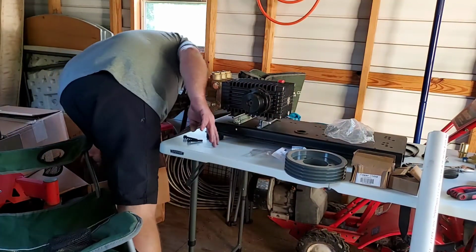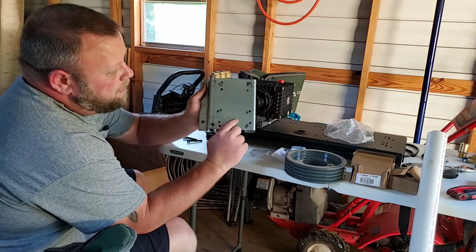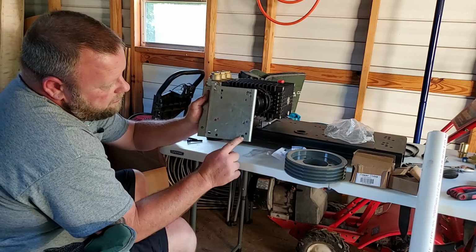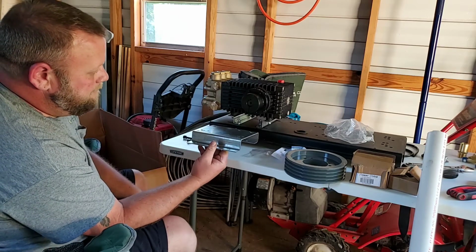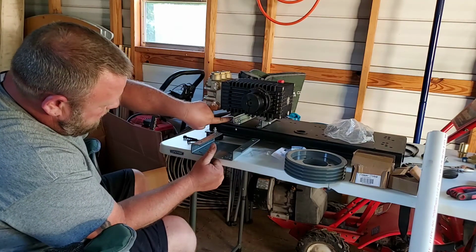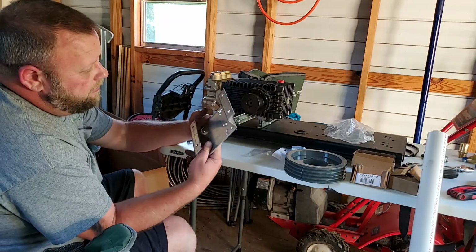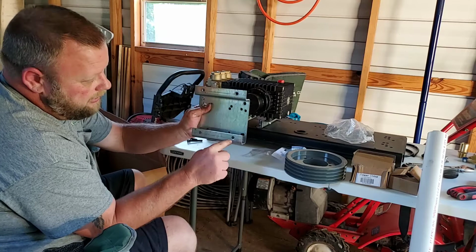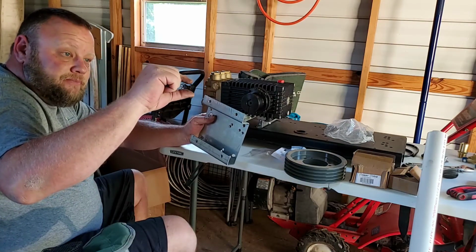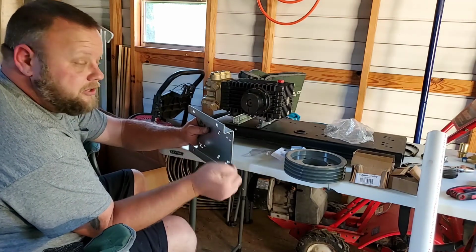By the way, that might be an interesting point to make. This right here is what comes with the kit. Now you're supposed to mount your pump to this. This hole here, that hole there, this hole here, and this hole here. And it's supposed to sit like that. That's good and all, if you want to take these Allen bolts that come with the pump and switch those out for a standard bolt, because the only way you're going to be able to tighten this one and this one, can't go through here, I already tried, is that you've got literally that much room between the head and the top of this flange here. So the only way you're going to get in there is with a standard bolt, and then of course you can take your wrench and tighten it down.